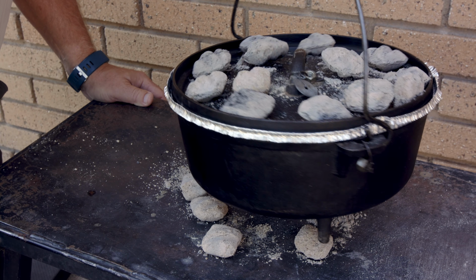After about 10 minutes, you'll want to turn your Dutch oven. So we're going to rotate the oven one direction and the lid a third the other direction. And so that will avoid having any hot spots as you're cooking your brownies.